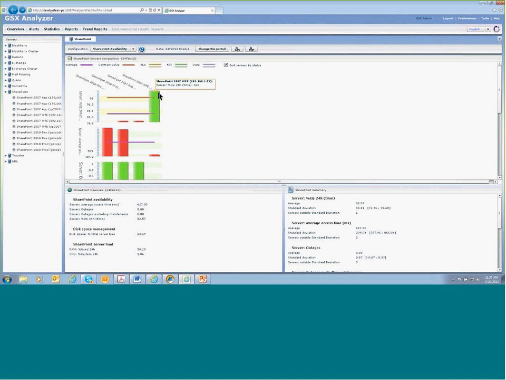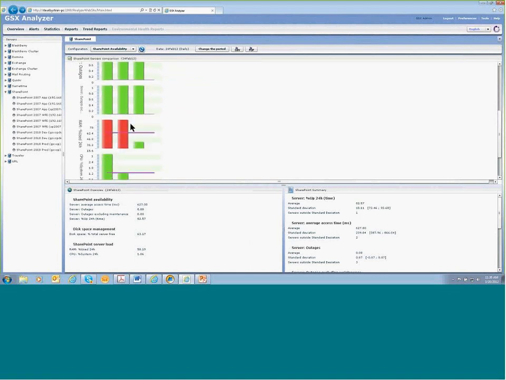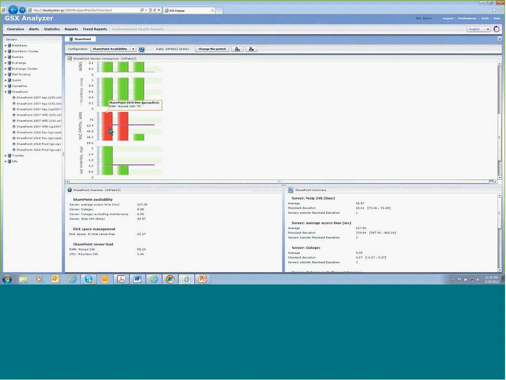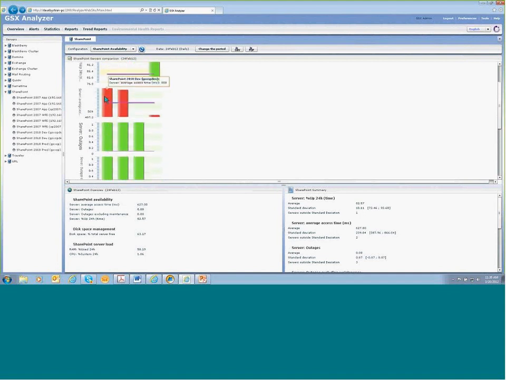The line is the contract value. Here we're above contract, so that's good, but we're below contract on the other 3 servers, and my average is obviously very far below. So if I wanted to, I don't worry about this server too much, but I want to look at why these guys are bad, and maybe the KPIs are giving me some indications. So I've got RAM utilization is really high, and the server average response time here and accessibility is very, very high as well, which high is bad for an access time.